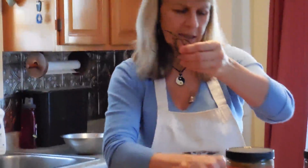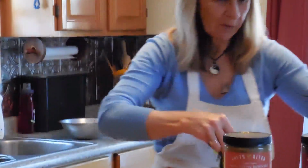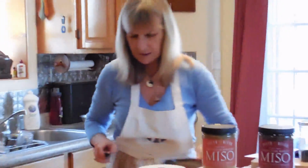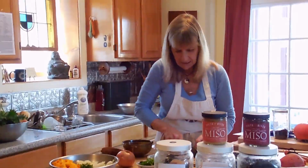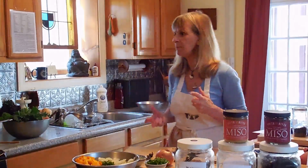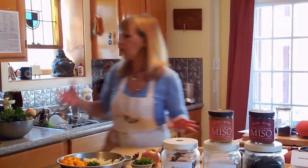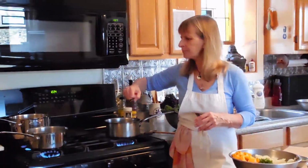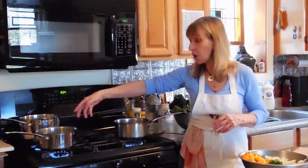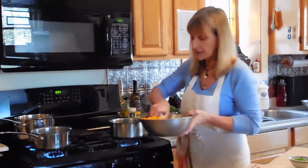So we go from this to this. Quite a difference, okay? I want you to have a reference point of what this looks like when it's reconstituted. So I'm just going to dice this up. So the second miso soup that I'm making is I've just diced up the sea palm to go into this pot of soup. We're making 3 different kinds today. So now this one's going to be the sea palm, and that's boiling away a bit. Then I'm adding to that some onion.